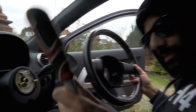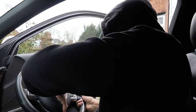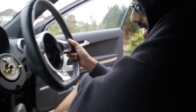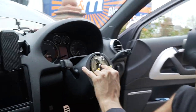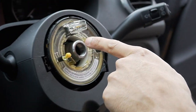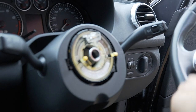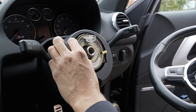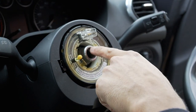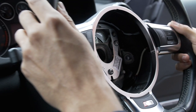Now let me get a thumbnail and we shall be right back. Right, thumbnail done. What I need to do now is just fit him on there. See there? You will get a little notch. Can you see that? Zoom right in there. There'll be a little notch where you have to line that up with the inside of that. There's a notch there and a notch there. You've got to line this notch up with that. It's lining up.